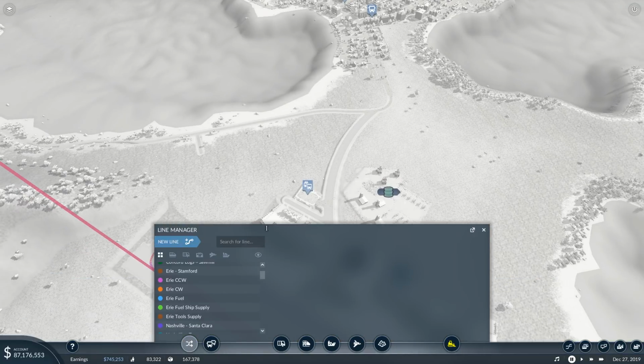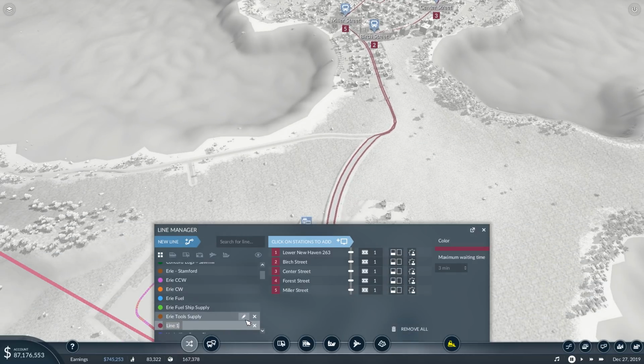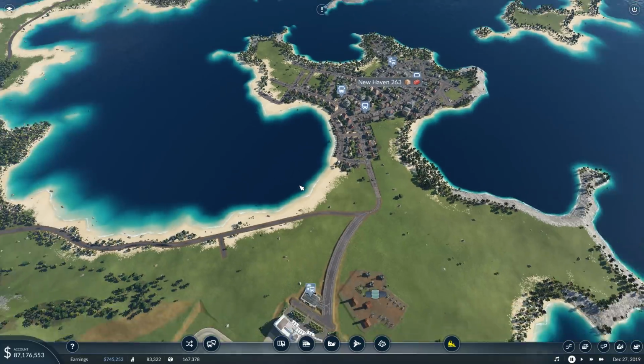And now set it up. New Haven, 1, 2, 3, 4, 5. This would be New Haven tram counterclockwise. And one the opposite direction. 1, 2, 3, 4, 5. New Haven tram clockwise.